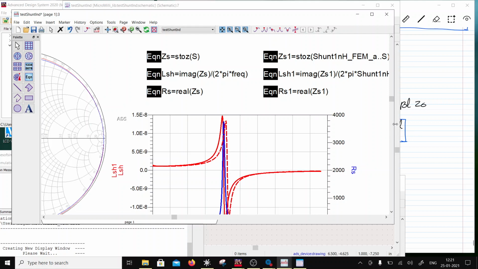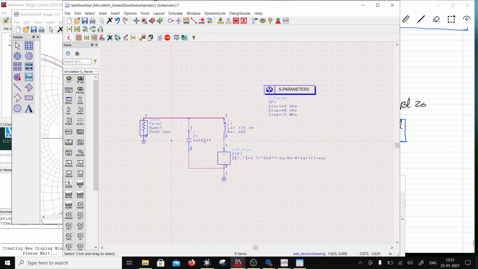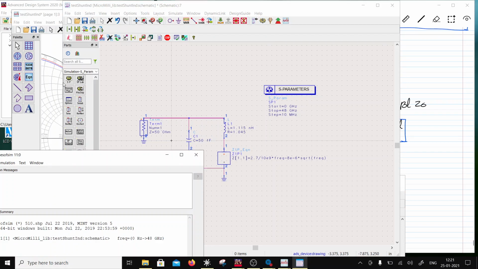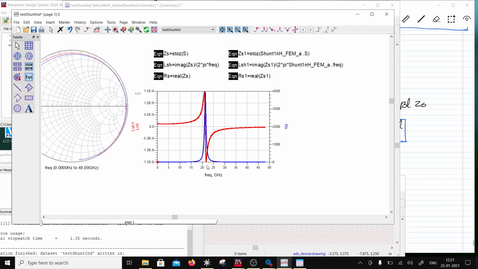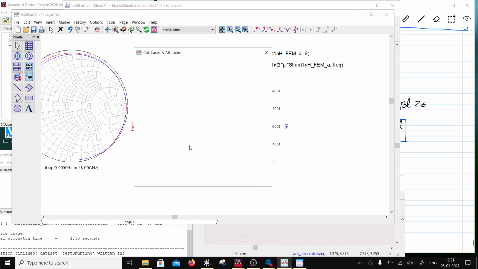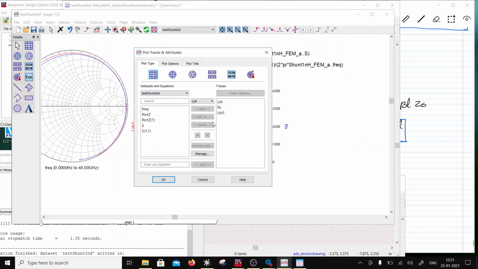It's not matching because instead of 50 I'm putting 55. So let's put back what I computed for 50, right, and simulate again. Okay, so now it correctly matches, right? So that was a detour which I took, which was not expected.